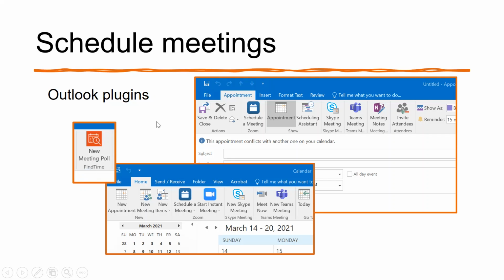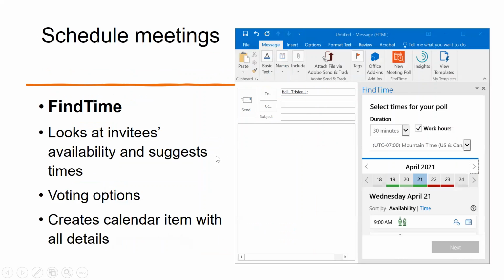I'm not going to go over the Skype meetings. I think that automatically came with Outlook and it's not something that I use, but I'm sure it probably works the same way. So the first one is one of my favorites, and it is called Find Time. This is a plugin that just integrates with Outlook. And what it does is look at your attendees' schedule availability. So not actually looking at their meetings, but availability of all the people that you want to invite. And then it suggests some times that might work based on open calendar times and creates a poll for them.